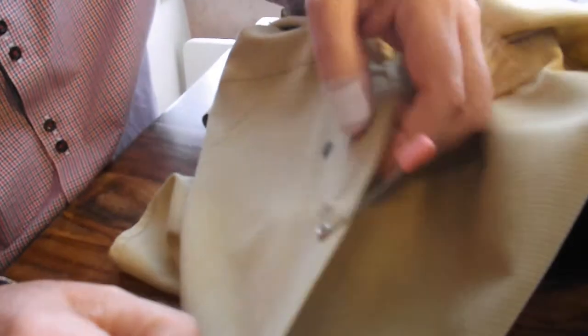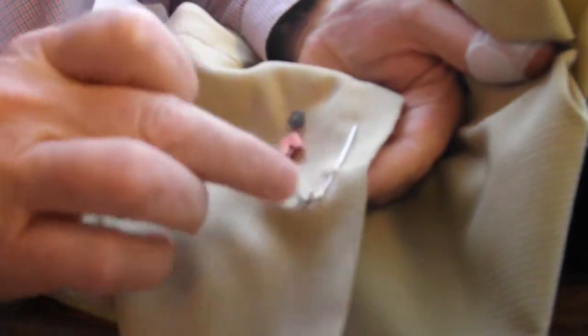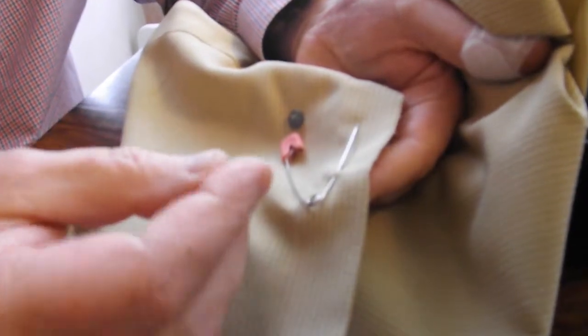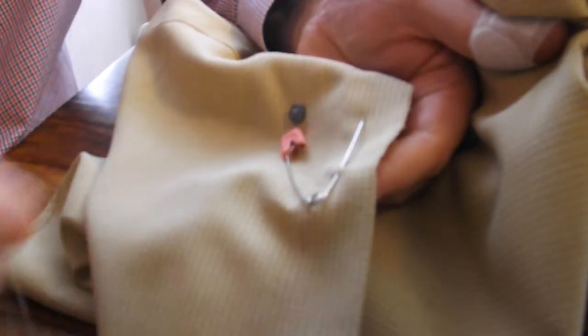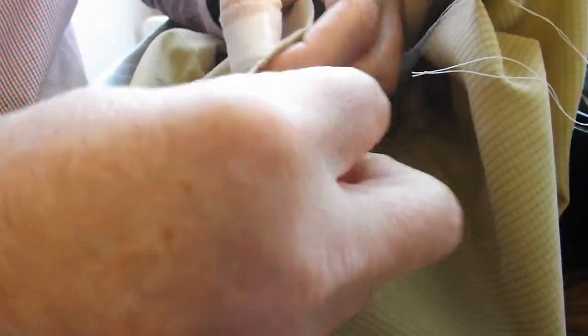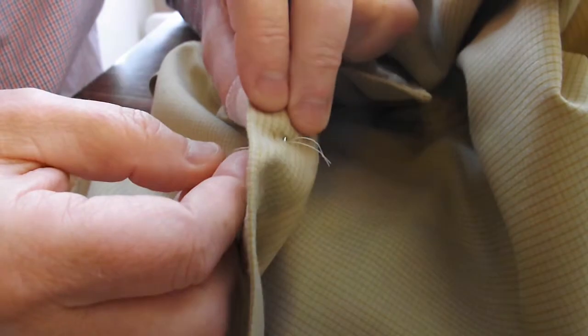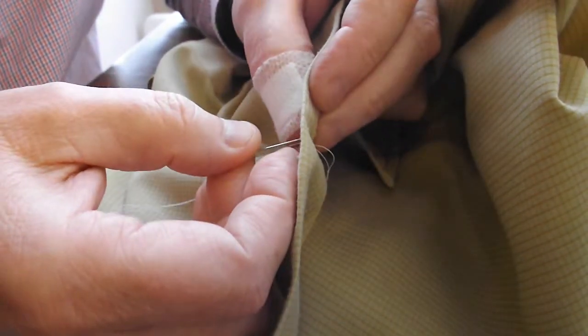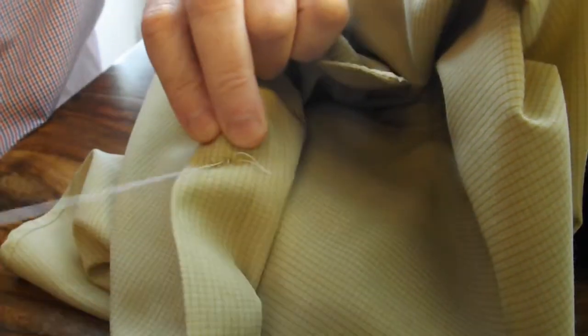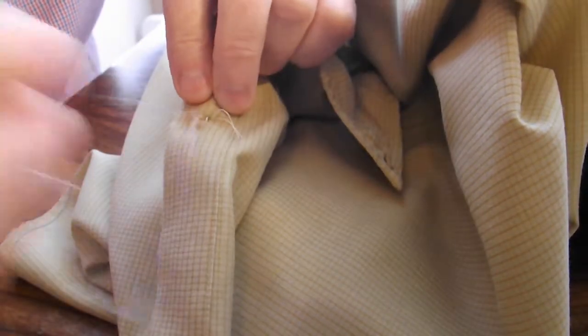And the other thing I'd do is I already know that the button goes there and basically I could tell because there's little holes. That helps me. The other thing I would do is to get a needle and put that through. Now, the reason you do that is that you want a little bit of a gap between the material and the needle. So push that through and push it through again. Because what I want you to do is to tie the ends off.